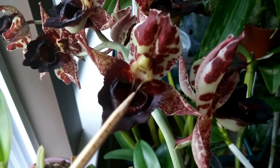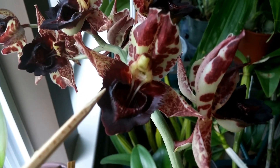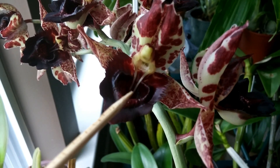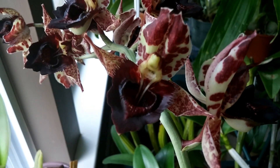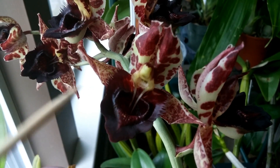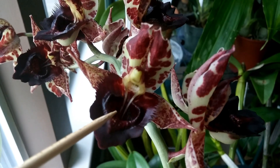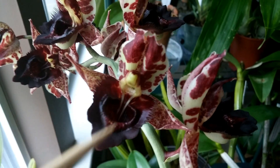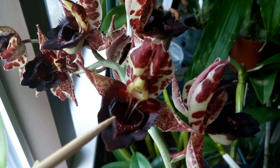Now inside of here, it looks a lot deeper than it really is, and that's in the hopes that the bee will crawl into the hole and trigger these little hairs here. They look like fangs almost, and that's actually how the Catasetum gets its name — from these little trigger hairs. So the bee will hopefully go down into this hole, trigger the hairs, and the pollen will shoot from this area here onto the bee.